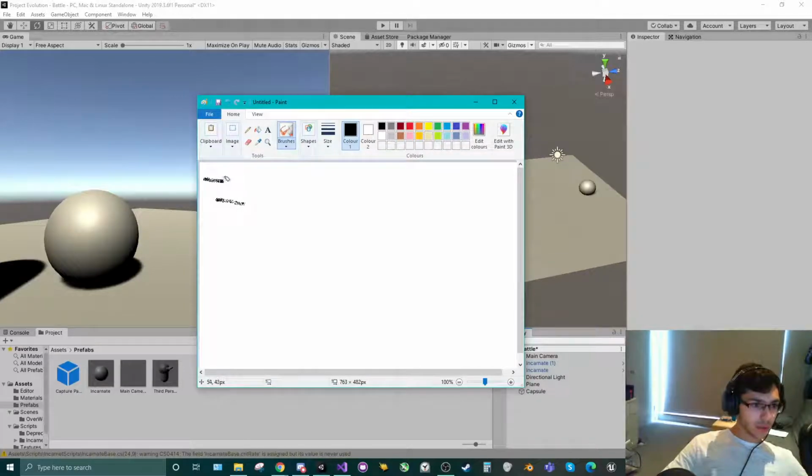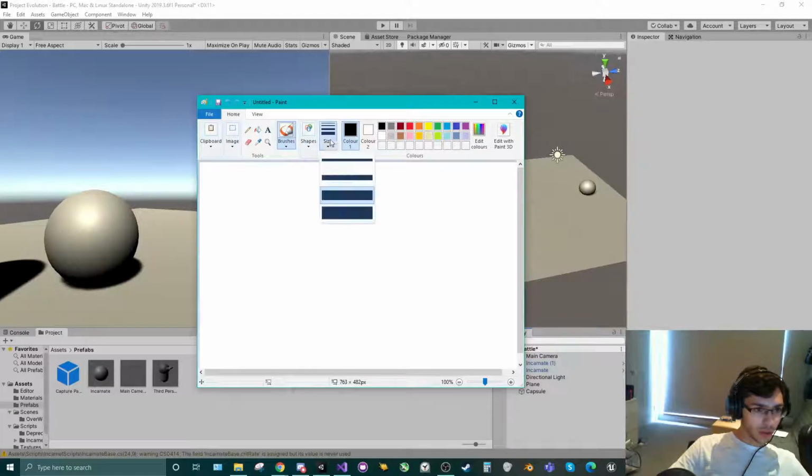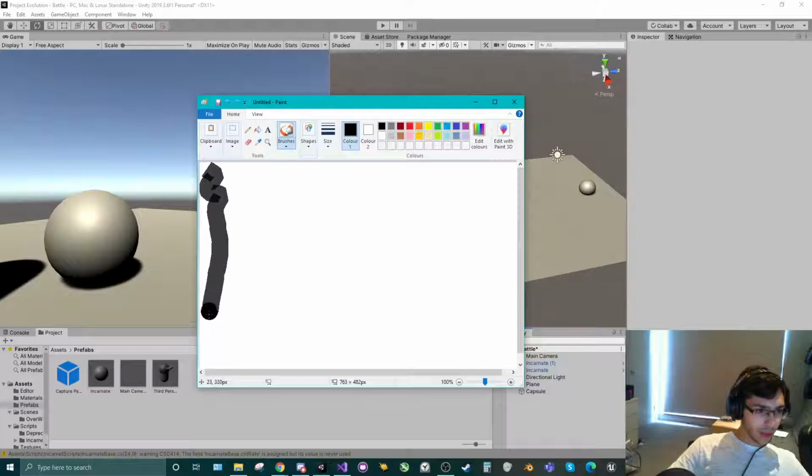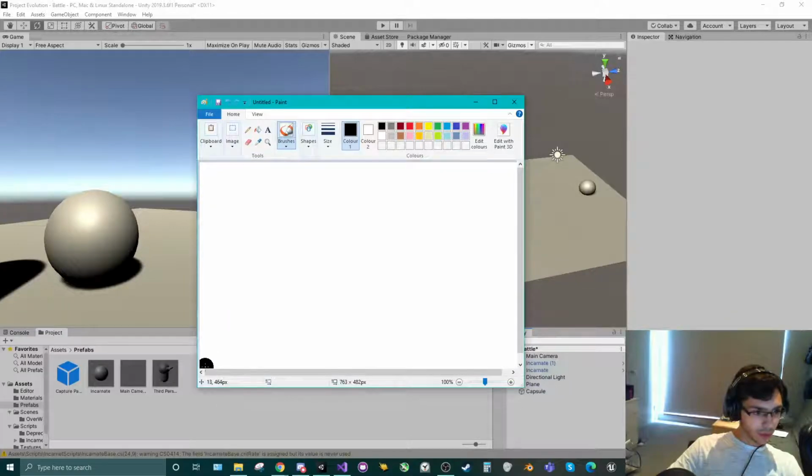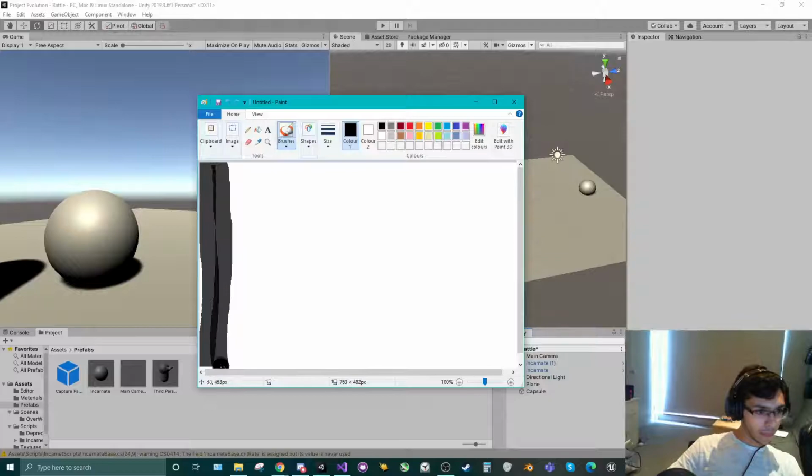See, what I'm trying to do is... Okay, so I don't know why I think I'm actually going to be able to do this in Paint. Anyway, point is that this whole thing is going to be a big gray bar. Okay, I think I could have done that better. So this whole thing, one big gray bar.